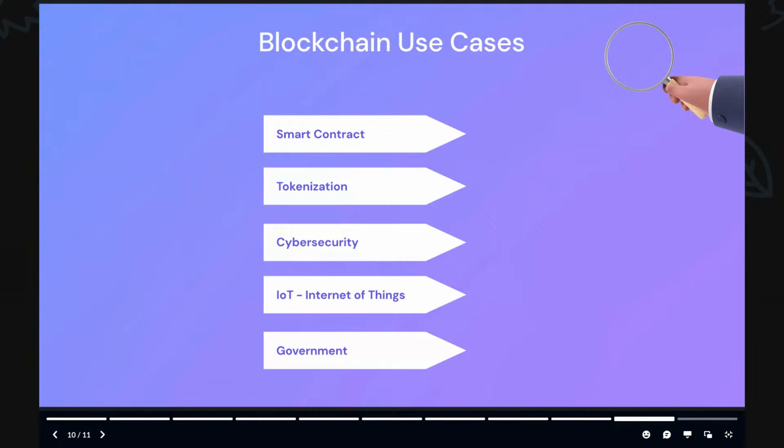Most of the decentralized apps are written in smart contracts. They are the basic computer programs which are written by the developers and deployed over the blockchain. The good thing about the blockchain is it makes the record immutable. Even if you write a smart contract and deploy it over the blockchain network, it is like a permanent record. Nobody can change the record. No one is going to change the program.